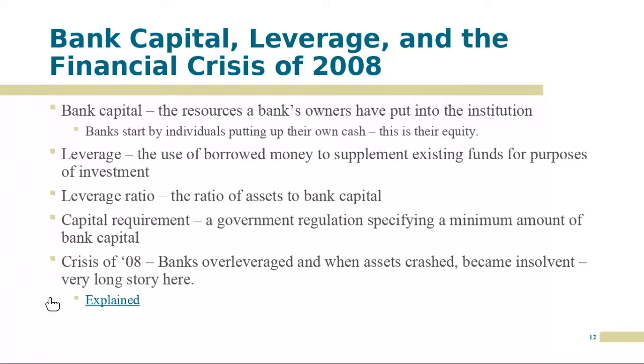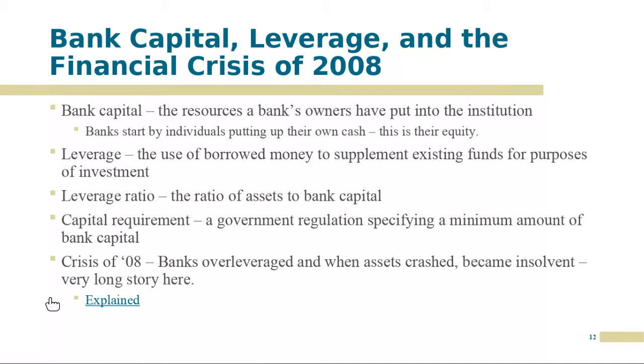At the core of two of the United States' greatest financial crises has been money supply and things such as leverage. So what is bank capital? Well, bank capital is the resources a bank's owners have put into the institution. So banks start by individuals putting up their own cash, and this is called their equity. So what do we mean by that?